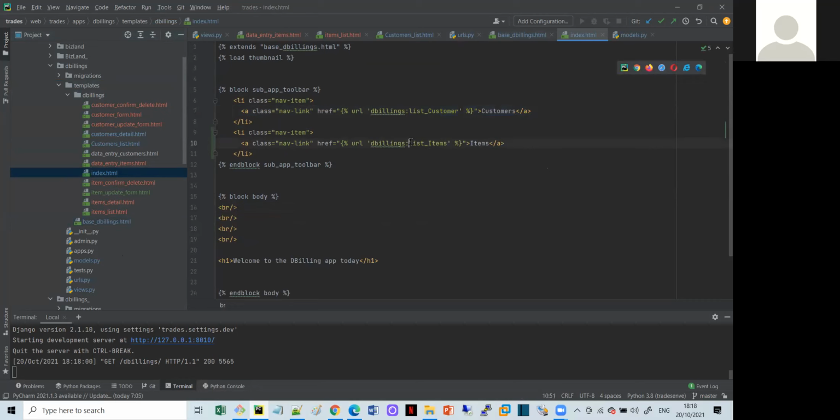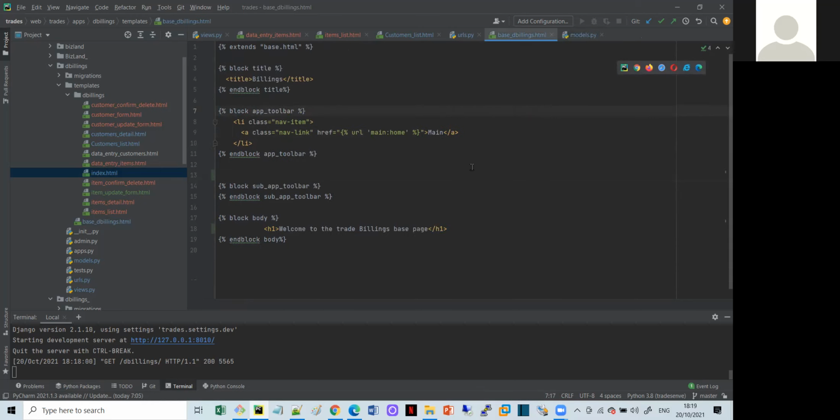So by the way, you see it's a plural. Okay. If I really want to do it consistent, let's remove that S from here, or keep that S there. But then I will have to add that here. They're not consistent. I don't really like it. So let me change this one to list item, like list customer. Okay. And now it's not going to work unless I will change it.